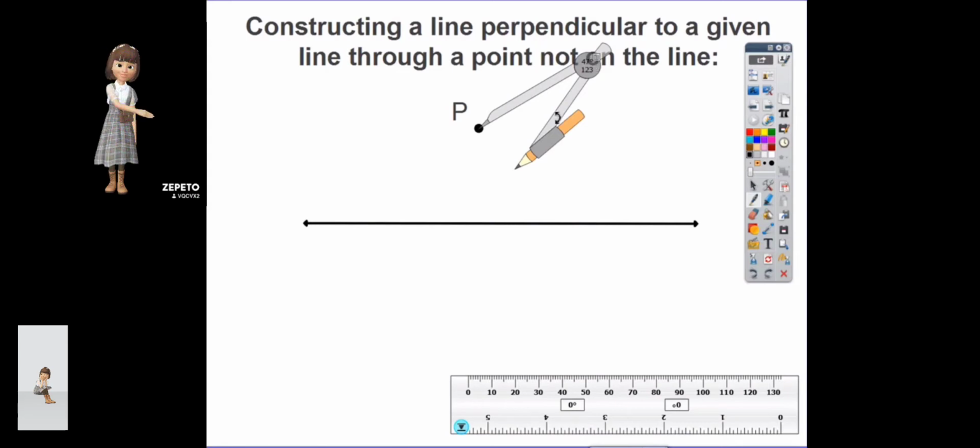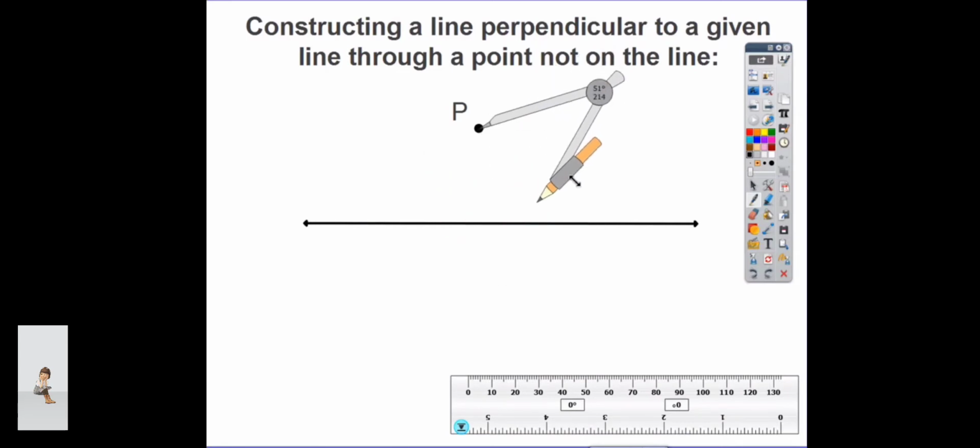Right now, if I sweep an arc, I'm not going to intersect at all. So I want to expand my compass to a point where I would sweep this arc, it would intersect twice. It's helpful when the points are pretty far from each other, so I'm going to stretch it a little bit further, and I have 1 and 2 intersections here, so here's my sweeping arc. It's going to intersect twice.